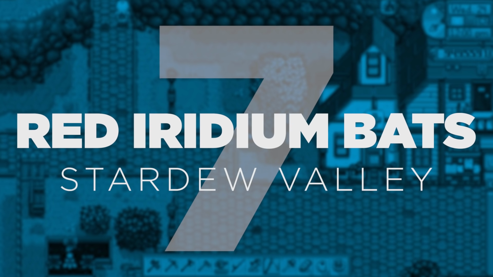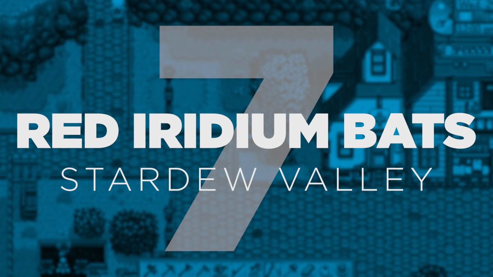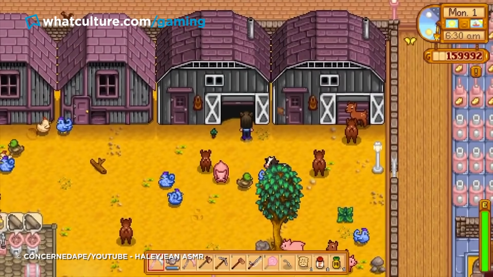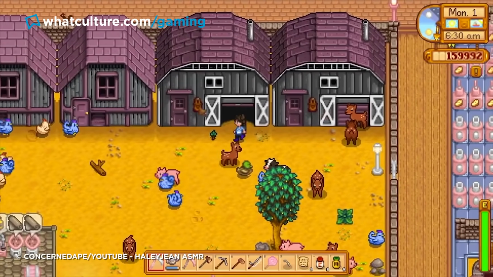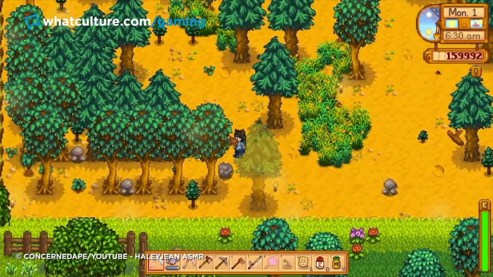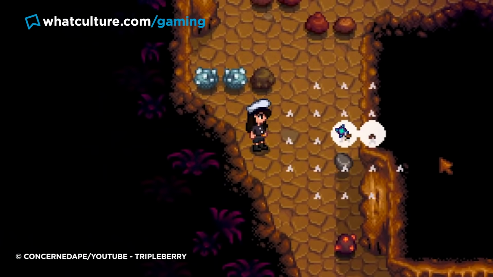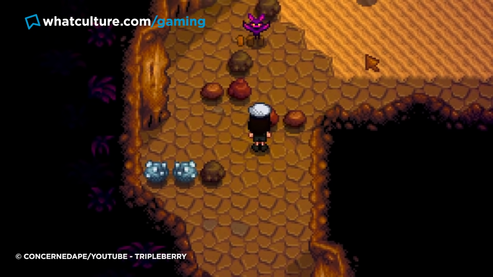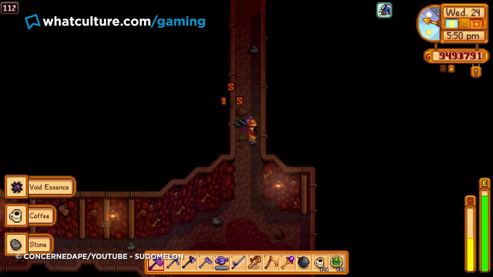Number 7. Red Iridium Bats, Stardew Valley. Now when I think of Stardew Valley, I tend to think of extremely chilled and relaxing gameplay, maybe with some farming here and there and topped up with a ton of resource gathering. I don't tend to think of hell bats that will most likely kill players in one hit, and to be honest, I don't think that many players predicted that outcome either.